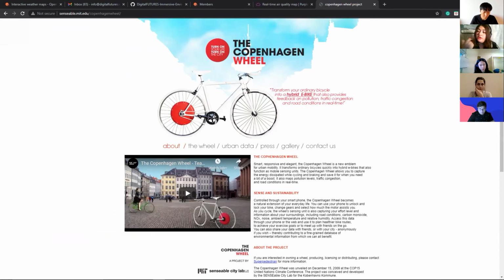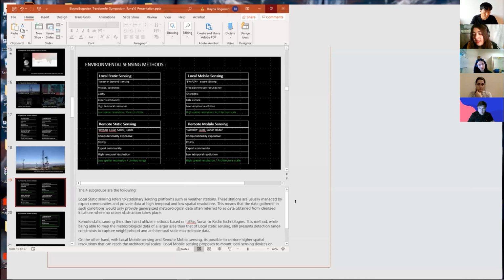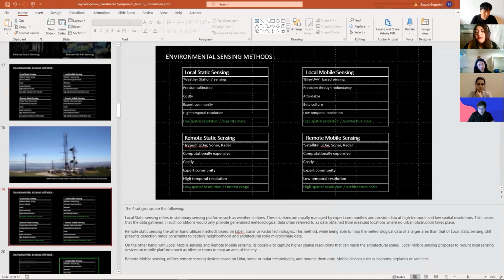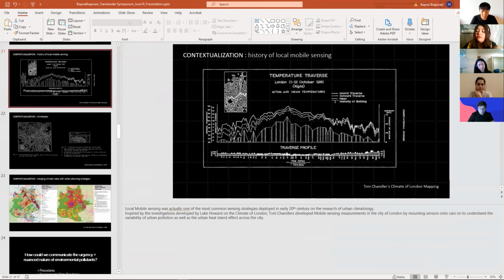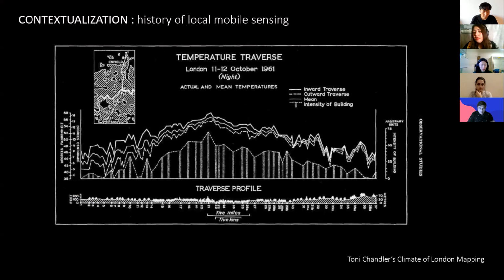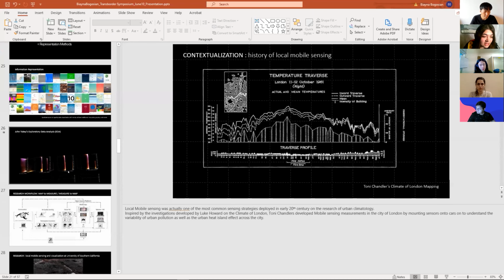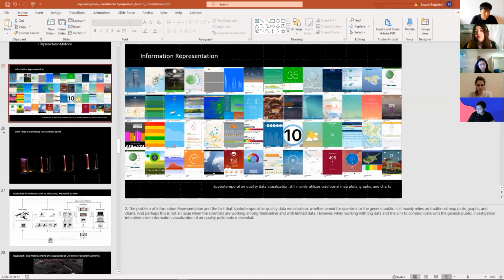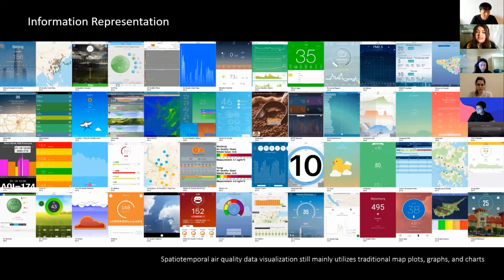Similar to either you do this yourself, or if going back to, I'm going to skip ahead, in the City of London in the 1950s, they were also looking at how to attach information with cars for the first time, and they were able to do this local mobile sensing. So I'm going to move ahead and talk about one thing that we're trying to, in a sense, look at in a course like this and start to question.